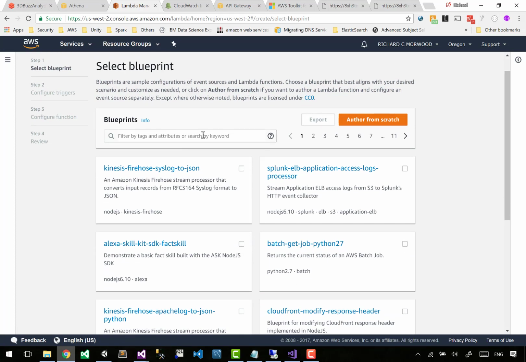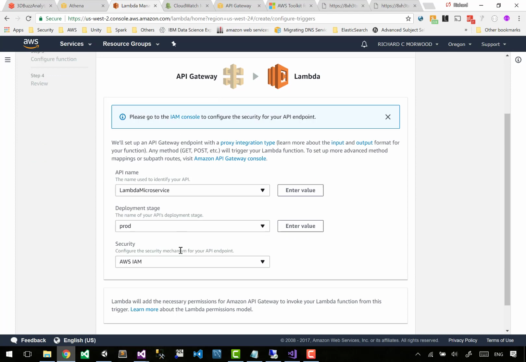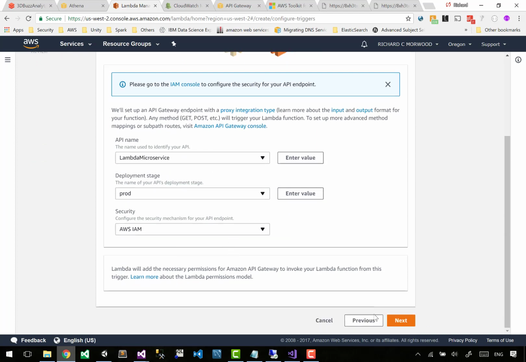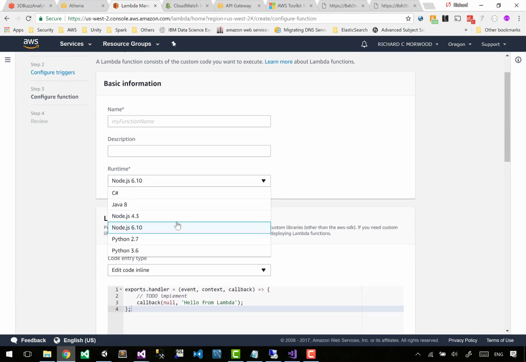Let's go author from scratch, and we'll say it's an API gateway. What language do you want to write your function in? C# takes its time to spin up originally, but I'm going to go with it because I like .NET and I'm very familiar with it. Java also has a bit of a spin-up time. It's not as big as C#, but it's also great if you know Java. Node and Python spin up in probably 200 to 300 milliseconds. They're very, very fast.